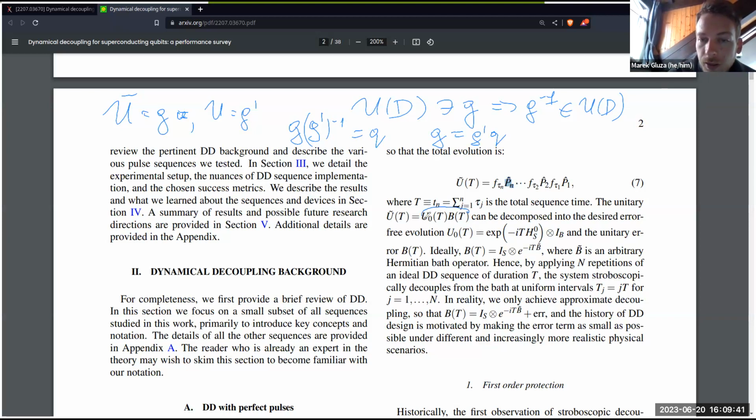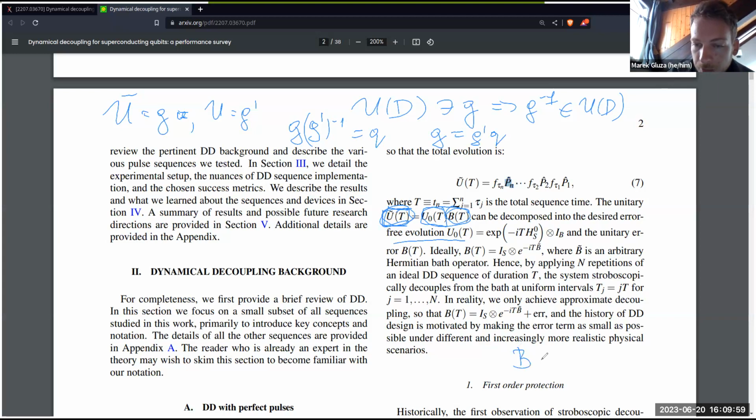Q is sort of like the residue evolution. But you can always decompose the undesirable or the imperfect evolution. Which one is perfect? The desired evolution, okay. So this is what we are able to do in the lab. This is what we want to have in the lab. And this is some unitary, okay?